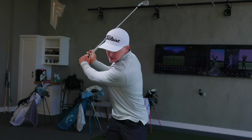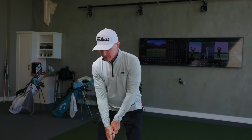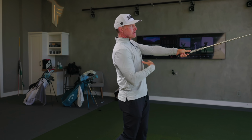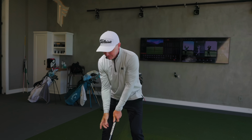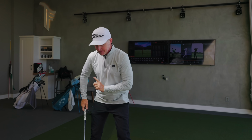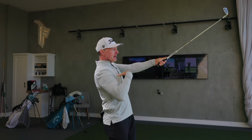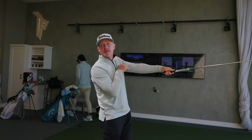You're doing a fantastic job of moving from right to left, and I want to continue that rotation on through. So I want you to feel like you're leading up into impact, you're at last parallel here, and the objective is to get everything straightened out. That's your body, and that's your arms and club. So it would be a freezer rep, but the typical freezer is freezing the backswing and then restarting the swing. For you, it's just freezing the follow through. So it's an uber short backswing motion, and it's there. I want you upright, I want you turned on through, and I want the club head feeling like it's just an extension of your left arm, so one straight line.